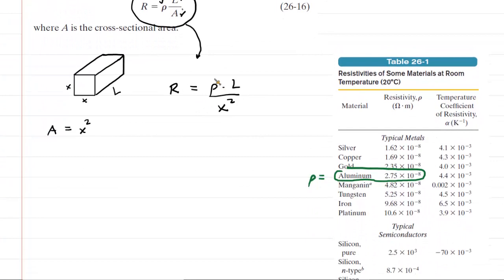What we also need is the resistivity. Now, for aluminum, the resistivity is given by this value right here, symbolized by rho with units of ohm meters. So we would just go ahead now and plug in the resistivity for aluminum, 2.75 times 10 to the minus eighth. And again, this is ohm meters multiplied by the length, which was given as 1.3 meters.